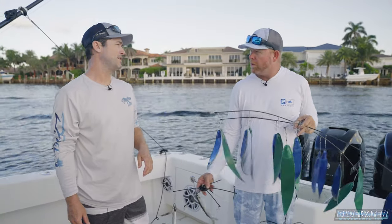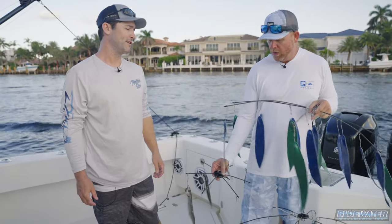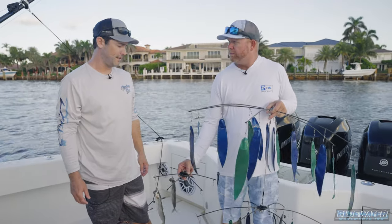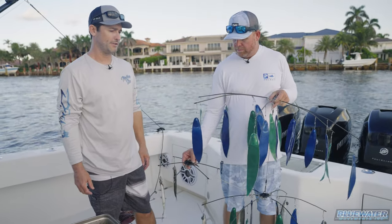The worst thing is when you spend all this money on something, put all the work into it, and it goes away because you screwed something up in the connection. So, no doubt. Yeah, very important just to make sure everything's right and all that stuff. Once you do it a few times, it's really like riding a bike. It's super easy.